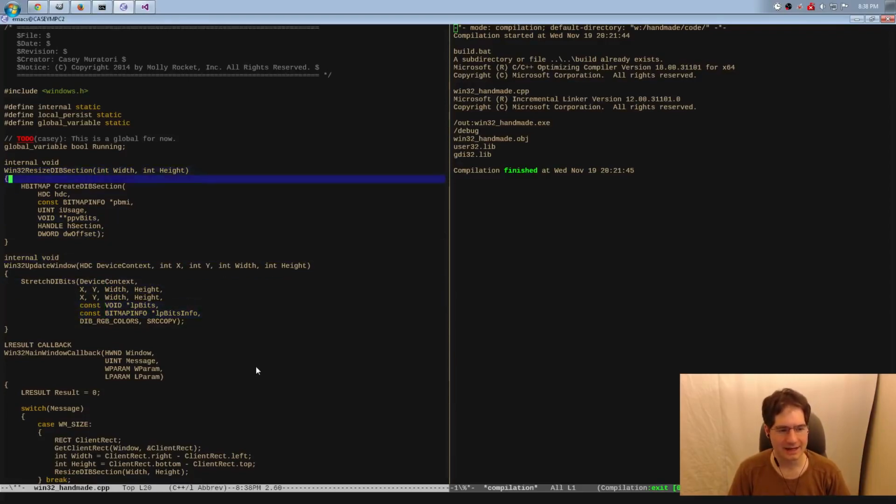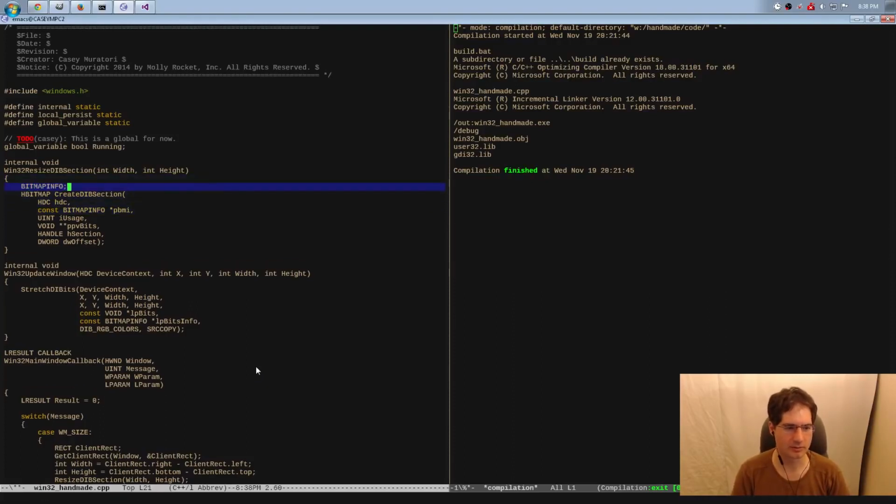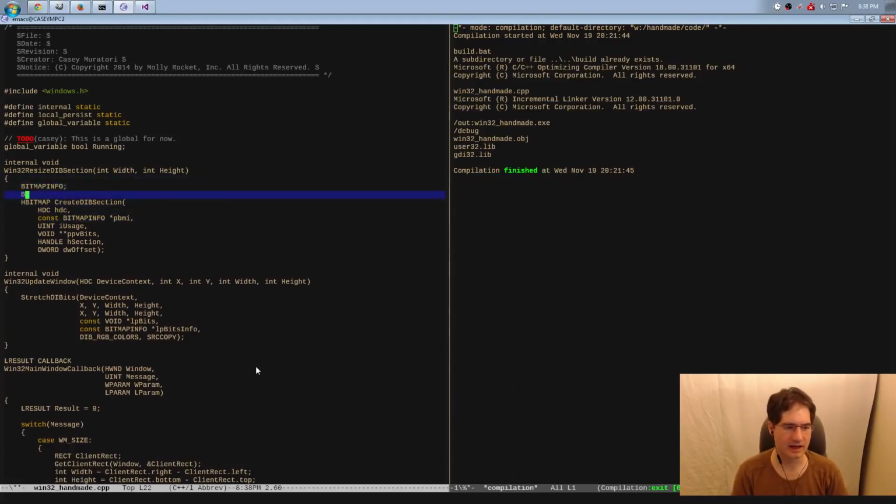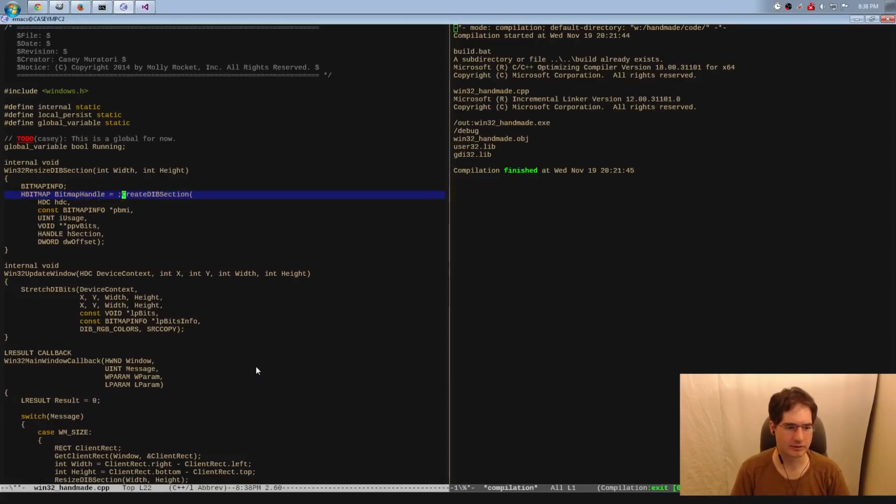And the way we're going to do that is through CreateDIBSection. This is the part where we actually create the backbuffer, because obviously to put that backbuffer to the window, we have to actually make it in the first place. And you can see the things that are involved here. First, there is a BITMAPINFO structure, and we'll talk about what that is. There is an HBITMAP, which is a handle to a bitmap that it returns to us. So this is actually our bitmap handle that is coming back to us from CreateDIBSection. Thank you, CreateDIBSection, for that.